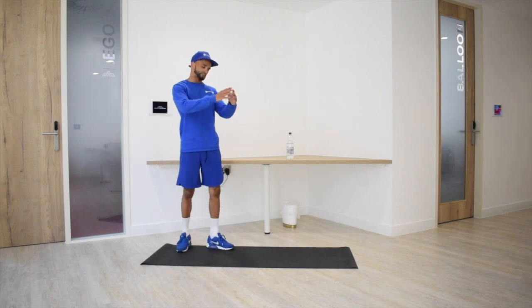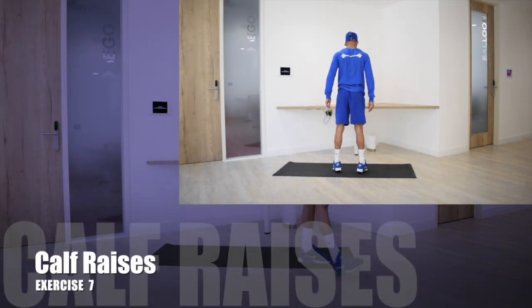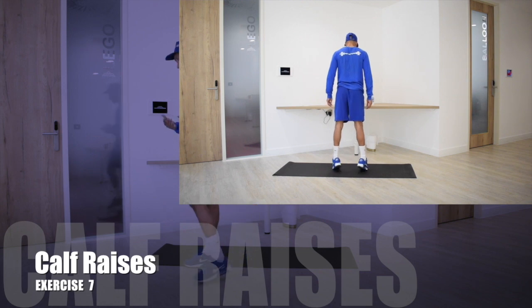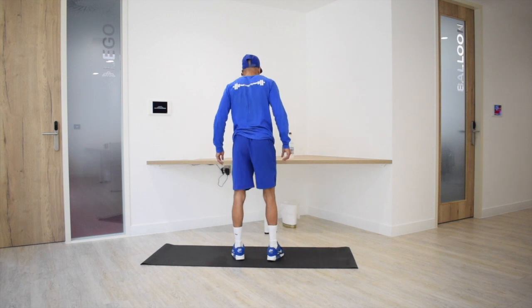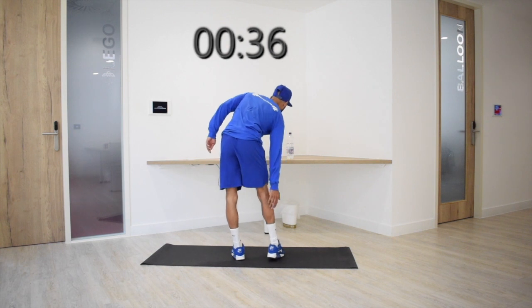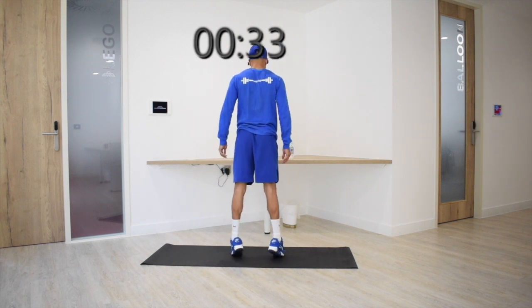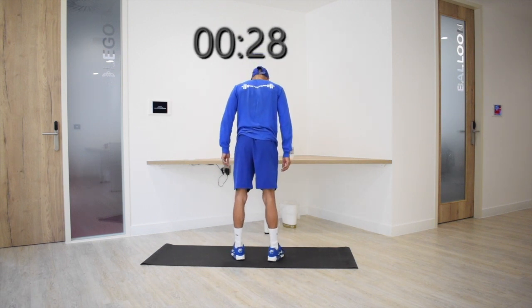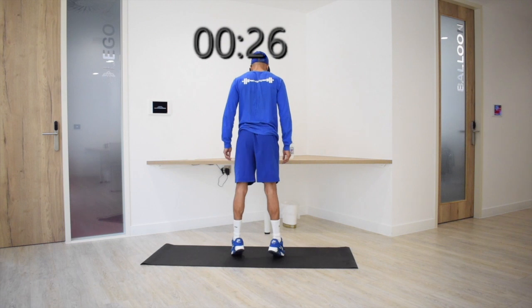Next exercise, calf raises. Okay, so just stand nice and tall and then tiptoe as high as you can. Get on your toes and get as high as you possibly can. All right, get ready. 3, 2, 1. Tiptoes. Get nice and tall. Focus in on that calf muscle. Hold it up there for a second if you can, and then pop it back down. Doing good. Come on, all the way up.